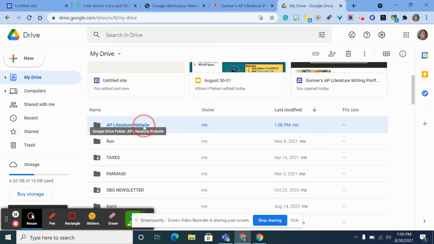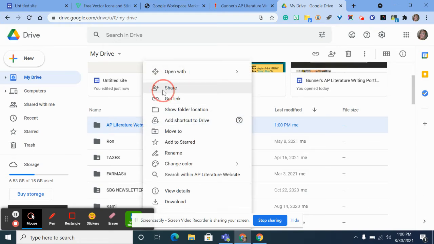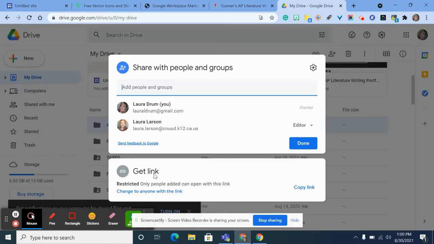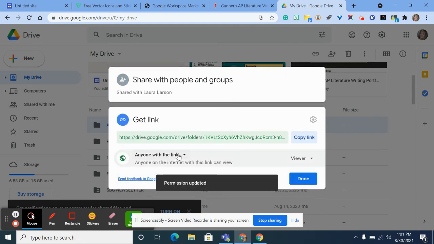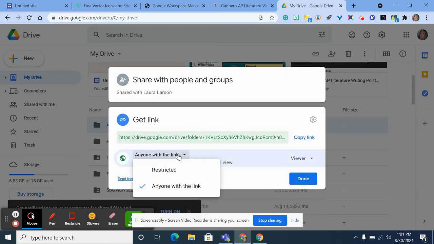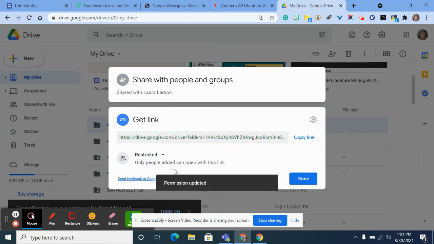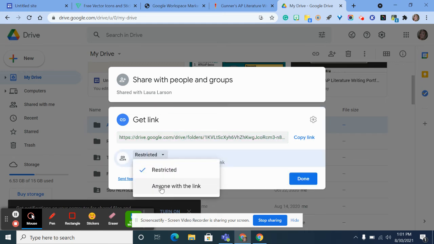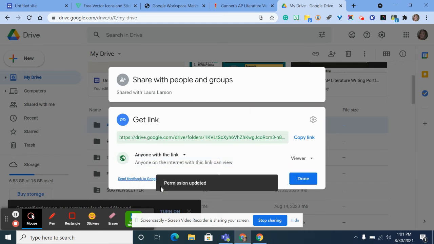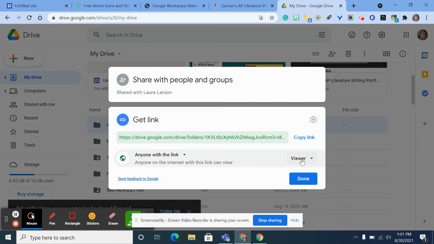Okay. I'm going to go back and right click again. I'm going to click share again. I want to make sure that it says it's restricted and only people with a CNUSD account can access it, but you want to change this to anyone with the link. Yours should say restricted to CNUSD, but anyone with the link outside, and they can be a viewer.